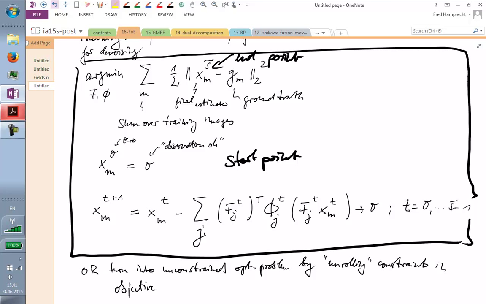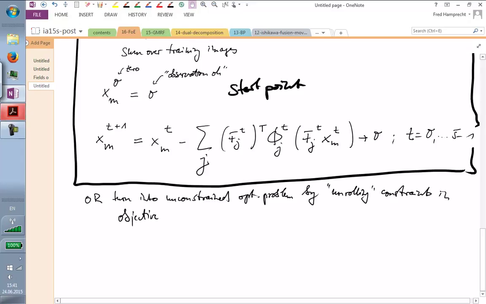Okay, and all of this pays off in terms of performance, as I have shown you initially. I introduced it in the framework of an extension to field of experts. The authors introduced this in a different framework. The authors explain this in terms of a reaction diffusion process which is learned.